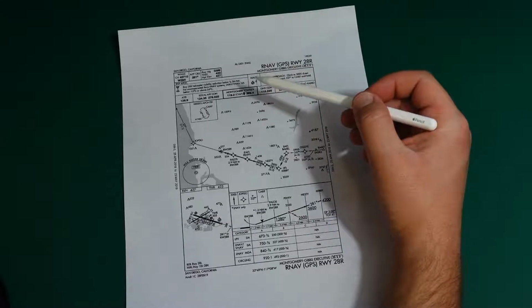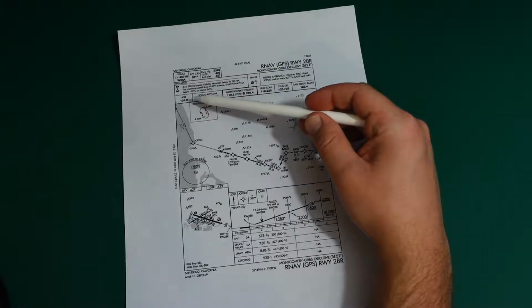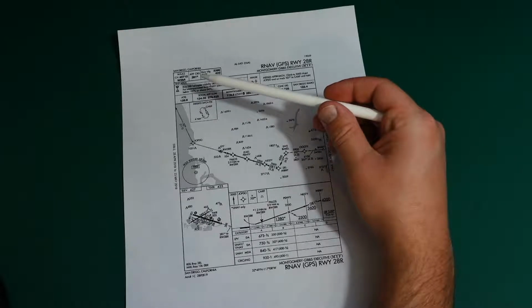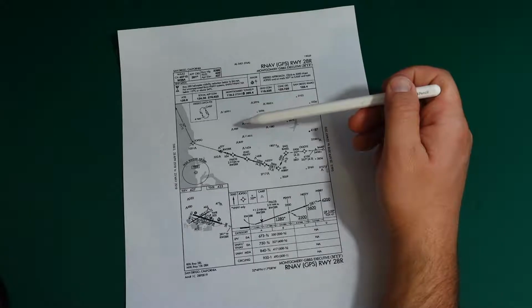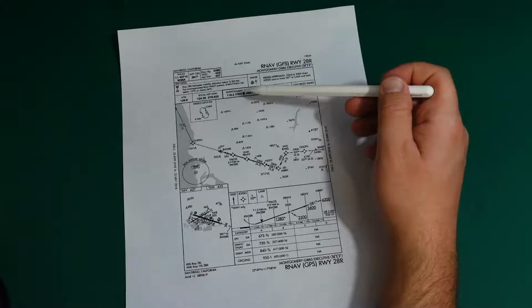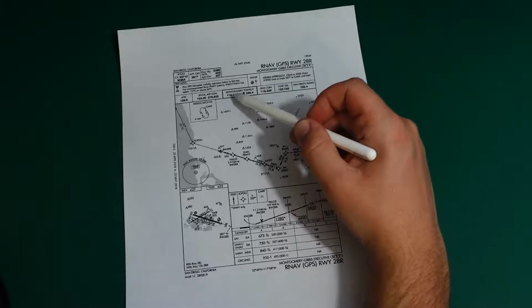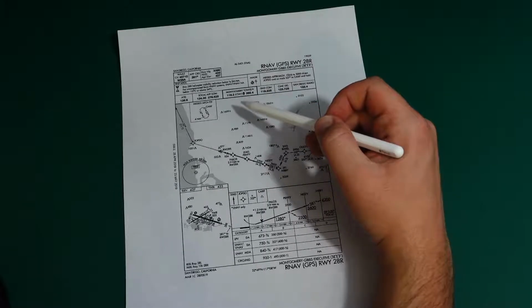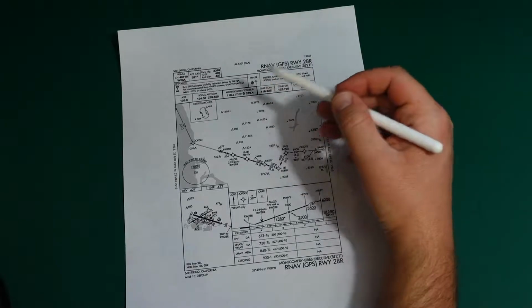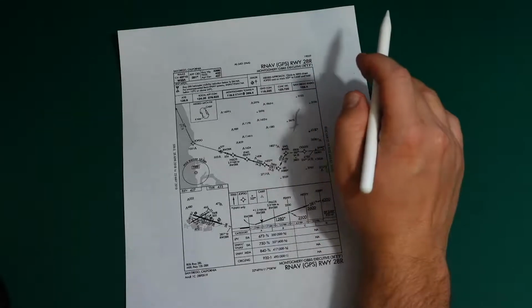Now, of course, before commencing this approach, we want to make sure we have got our weather, our ATIS, which is broadcast on VHF frequency 126.9. This is a Delta class airport with a part-time control tower, as symbolized, I believe, by the star here. You can also kind of piece it together because if you notice it says 119.2 for tower, and also in parentheses it's a CTAF, a Common Traffic Advisory Frequency. The L also means pilot controlled lighting as well, so all of this put together can kind of tell you this is a part-time control tower.